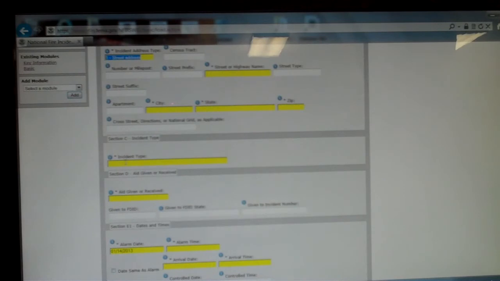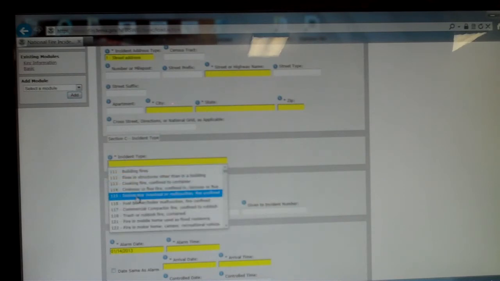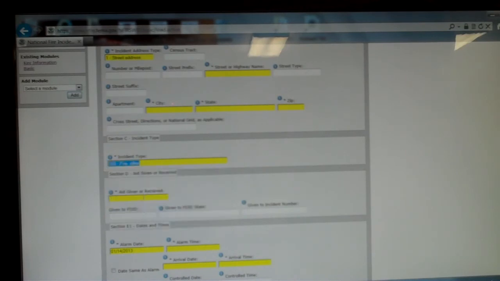This is the incident type area. You click on the box, and it will give you a drop-down screen of all kinds of fire types. Closer to the bottom is an option for fire other, which is 100. And this area is if we received mutual aid from another agency, as if we borrowed a tanker or called mutual aid from Effingham and they brought a tanker over, then we would use this area to add that information.